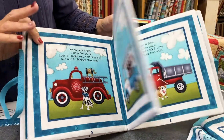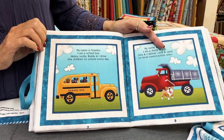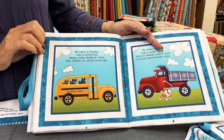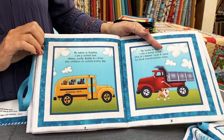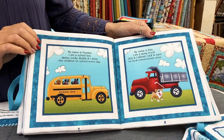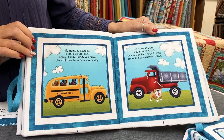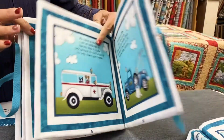Listen for my bell. My name is Stanley. I am a school bus. Henry, Lucky, Buddy, and I drive the children to school every day. My name is Don. That's one of my uncles. I am a dump truck. Otis and I deliver rock and sand to local construction sites.